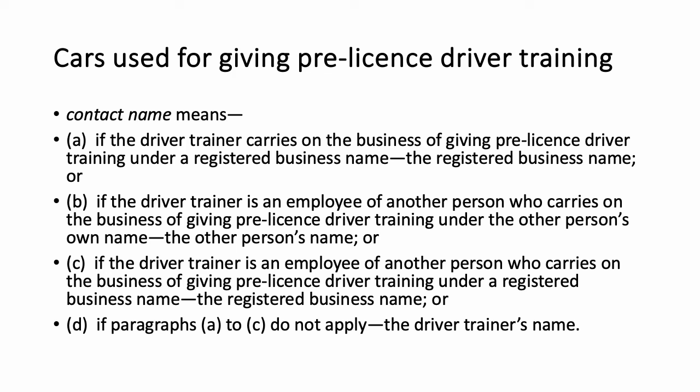Contact name means (A) if the driver trainer carries on the business of giving pre-licensed driver training under a registered business name, the registered business name, or (B) if the driver trainer is an employee of another person who carries on the business of giving pre-licensed driver training under the other person's own name, the other person's name, or (C) if the driver trainer is an employee of another person who carries on the business of giving pre-licensed driver training under a registered business name, the registered business name, or (D) if paragraphs A to C do not apply, the driver trainer's name.